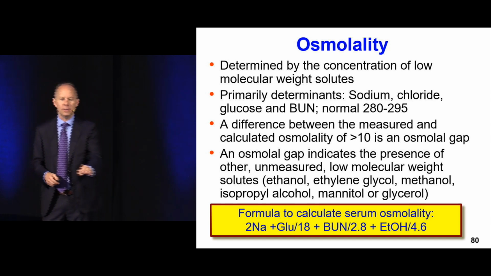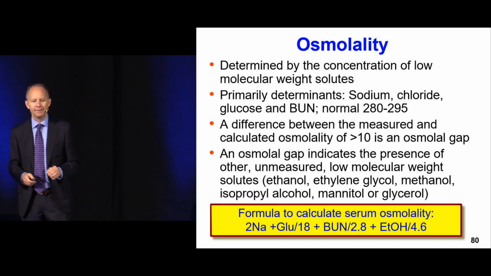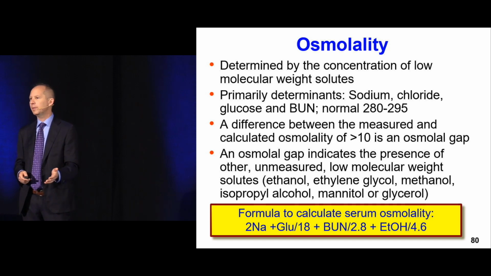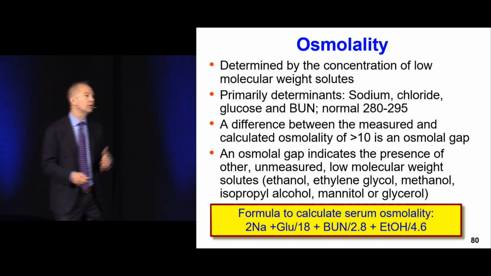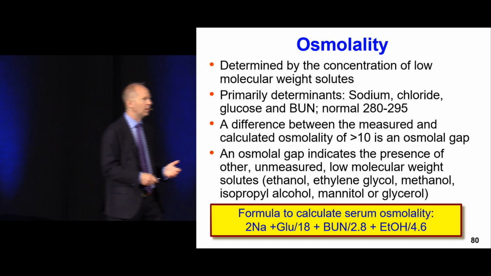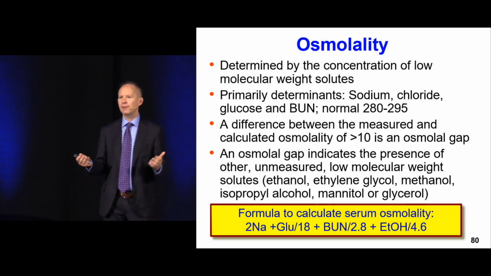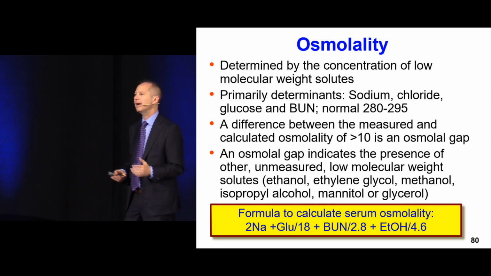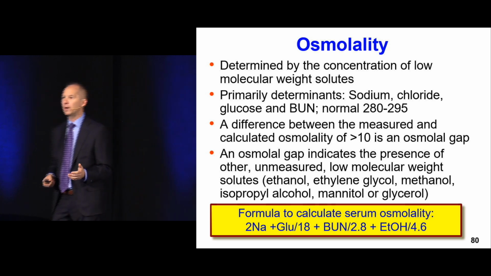The last thing I'm going to tell you, my last kind of weird trick, again, I had a hard time remembering what the number was for ethanol to put beneath it. I always learned the glucose over 18 and the BUN over 2.8, and that always stuck in my head for some reason, I don't know why. But I could never remember the ethanol. And this is the final trick that I learned to remember what you put under ethanol.